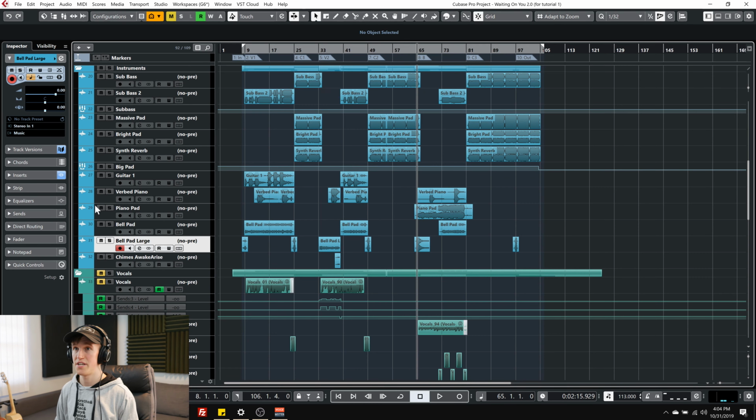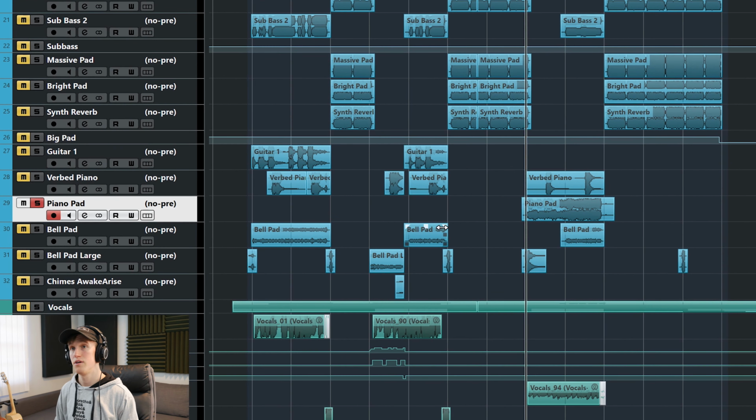And that's pretty much all the sounds I have. I think the only other one is in the bridge. I have this piano pad, which sounds like this.